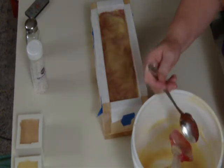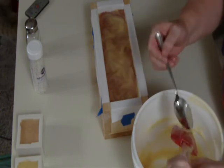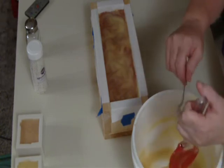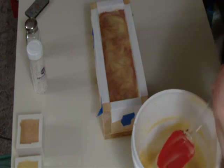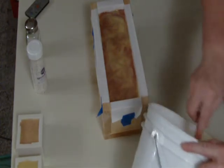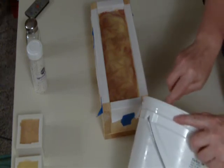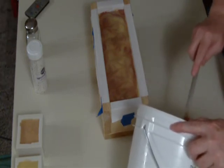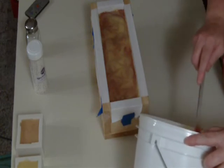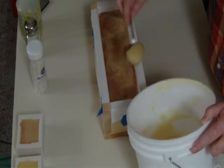Okay, let's see if this is. Kitty, go away. I'm sorry, dear. It's not safe for kitties around soaping. Where'd my spray bottle go? And they're pretty clever cats.